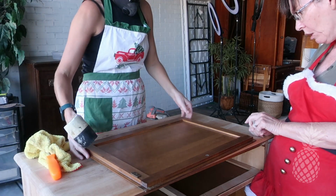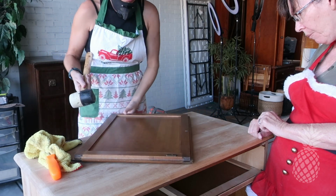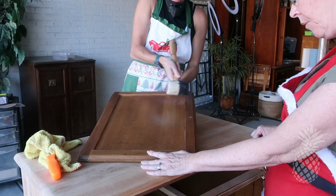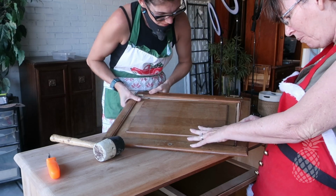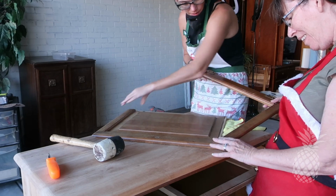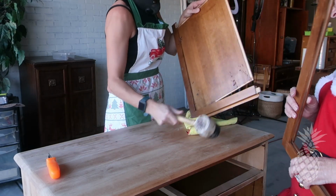In order to get rid of this early American curved front style, we want to modernize it. So we had the brilliant idea of just pulling apart the trim and flipping that door front to give a nice flat surface on the front. And that was an amazing plan, but we have an even better idea that we're so excited to run with now.